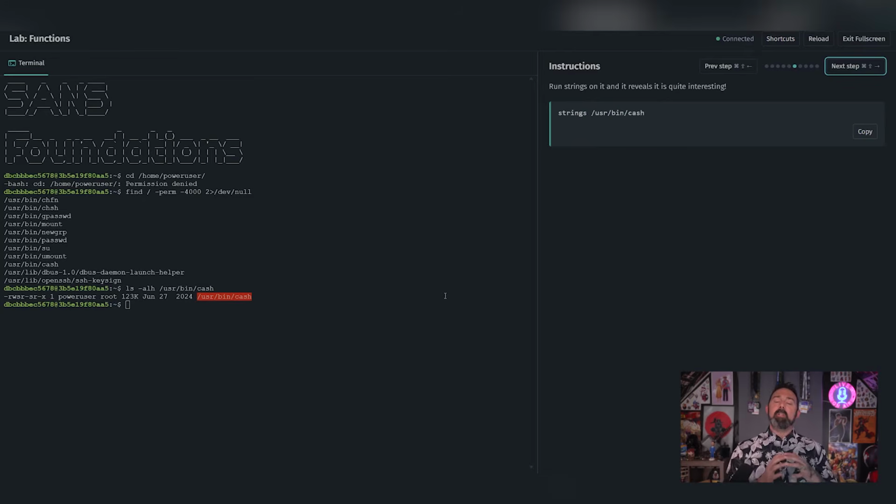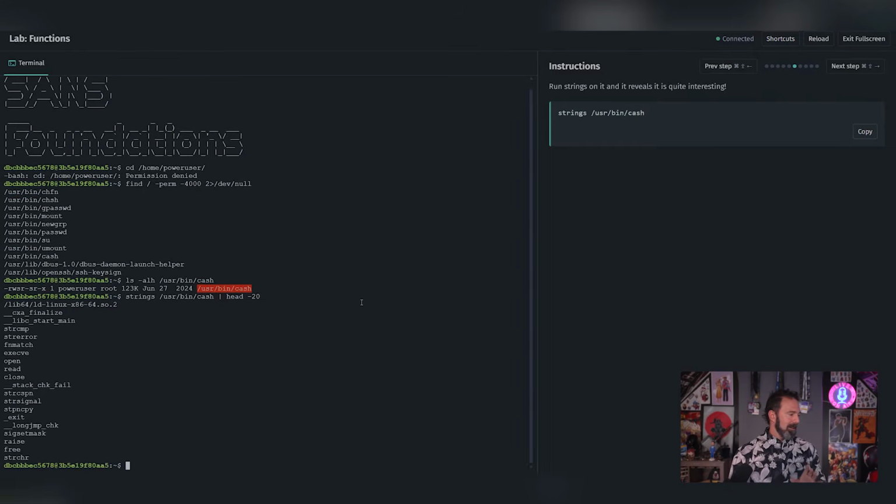We can look at running strings to really look at a particular binary to see what that's going to look like. And to run that, all we simply have to do is use the strings command. So let's run strings on user bin cache. I'm going to pipe that into head because I don't want too much output for this particular item.